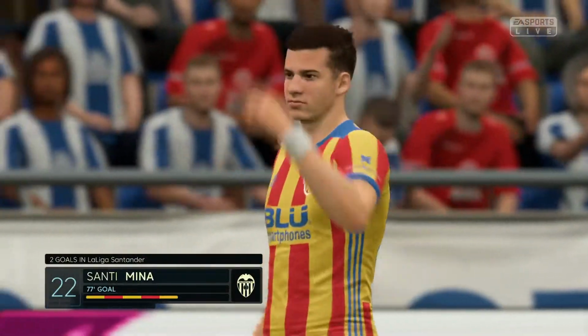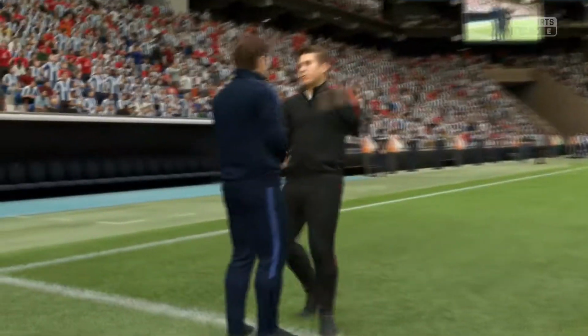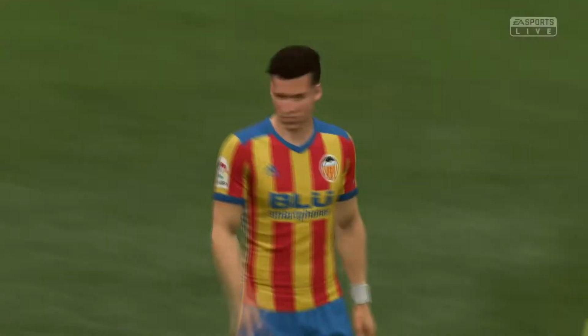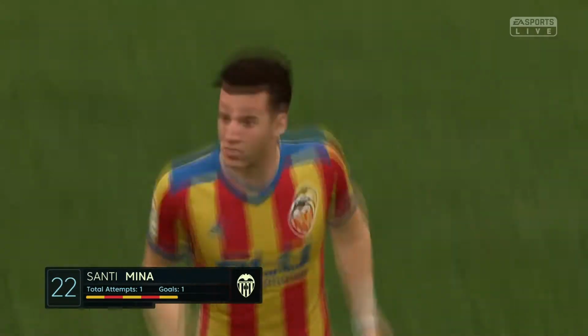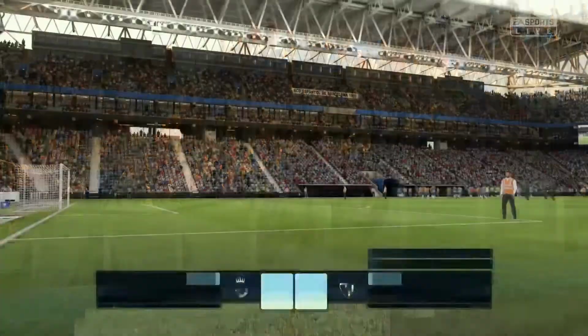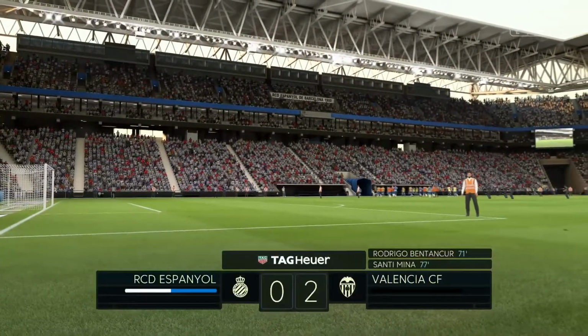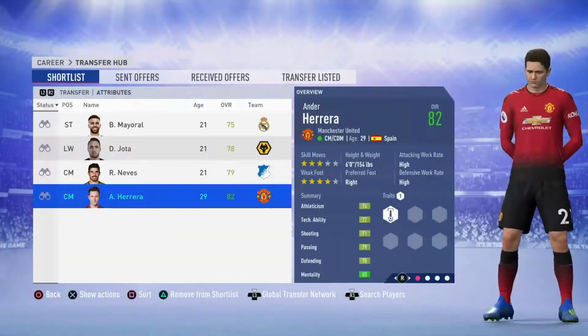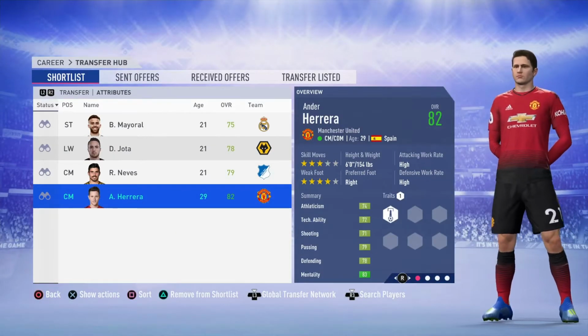And as you could see, that is how the game did end. 2-0 victory in our first game of today's episode, second in La Liga. So 2 wins from 2 games is always a good way to start your season, and that is exactly how we started it. A comfortable 2-0 victory against Espanyol here. And we see that Gabriel Paulista does suffer a bruised elbow and is out for 5 days, sadly, but not too much of a big deal.